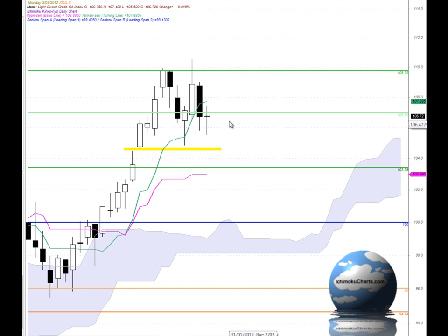Next, moving to light sweet crude oil, and for today's trading we see a continuation of the trend to the downside. Previous day's trading, we had the establishment of a downtrend in the first time frame with the candle making a lower high and a lower low. It was a bearish candle, a fairly large black body to this candle.